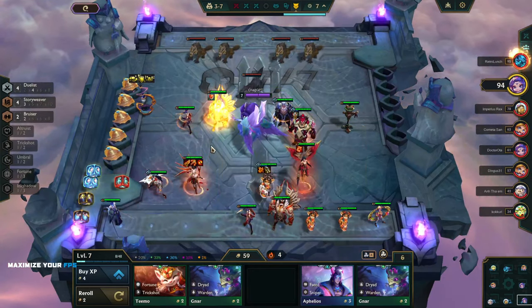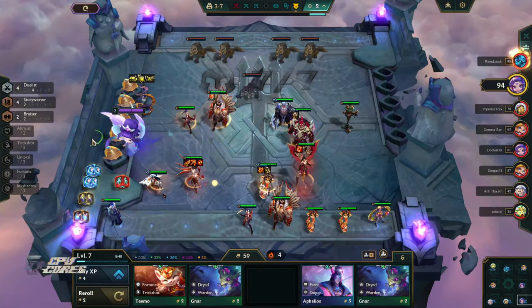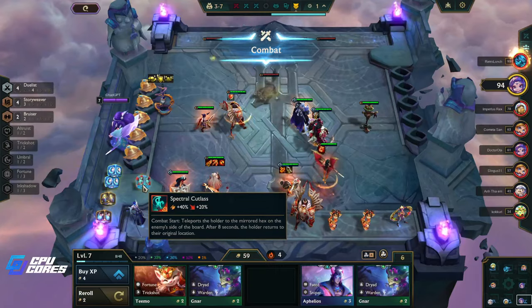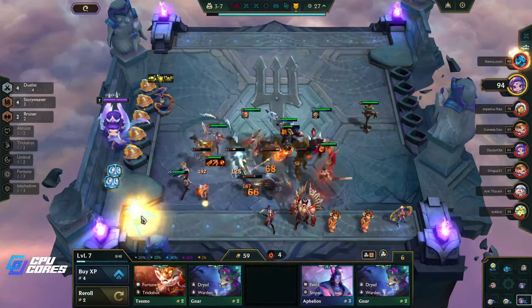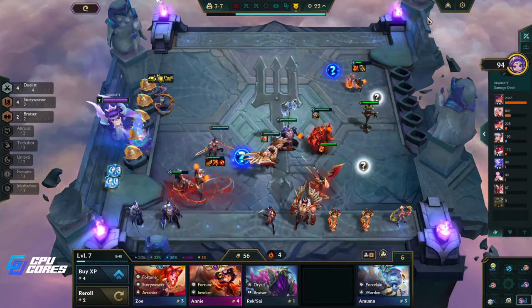We'll put this on you. I mean, I guess I could have put the Blacksmith's Gloves on him, but it's fine. Lee Sin's going to get the Spectral Cutlass. He's probably going to take that and the Edge of Night, actually. So we'll probably do that. Probably not using this anymore.